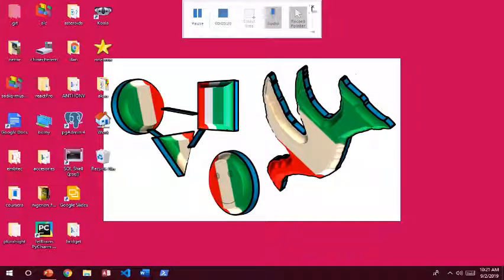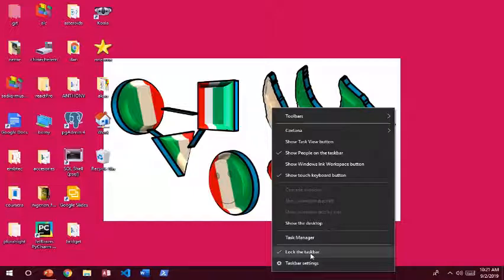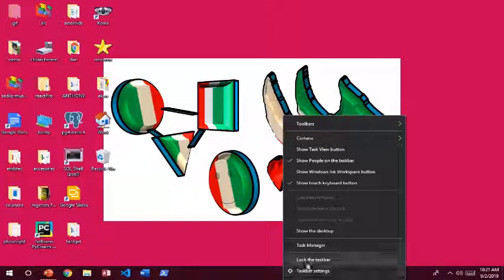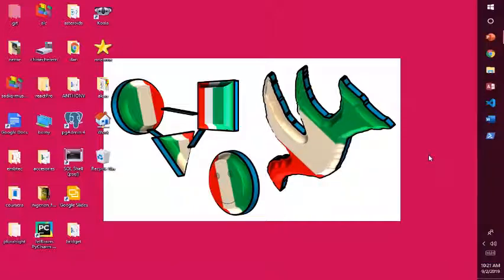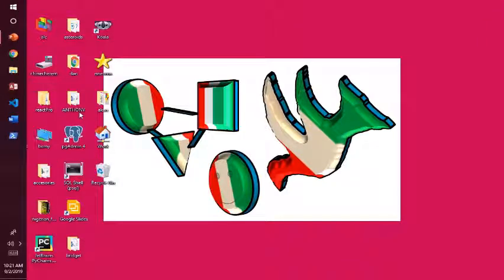So next up that I have here is the taskbar. The taskbar is at the bottom. Normally by default it is at the bottom, though it mustn't always be there. I can decide I want the taskbar to be to the left or to the right or whichever place. So I have to right click, lock the taskbar, and I can uncheck it. Once I remove the check, that means I can now move it. It's no longer locked. So I can move it here, move it here, move it here.